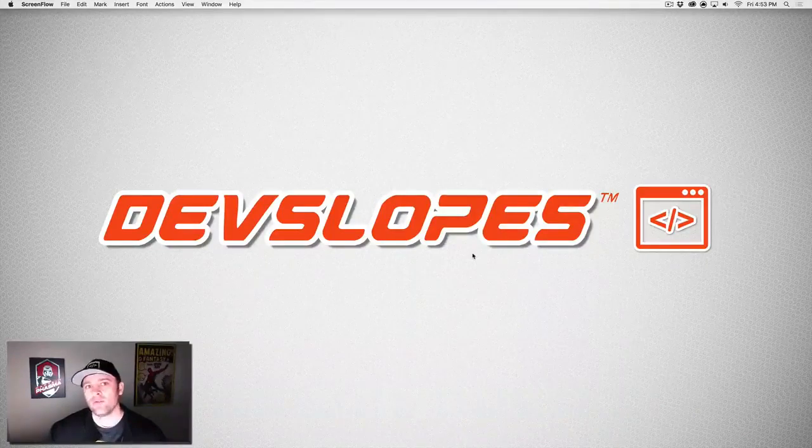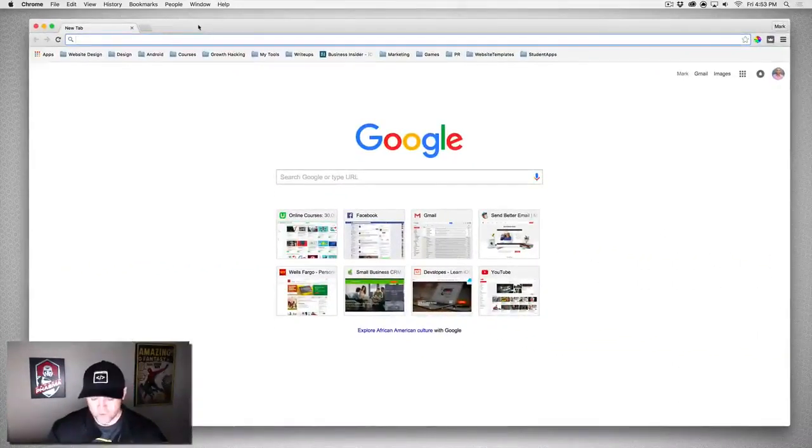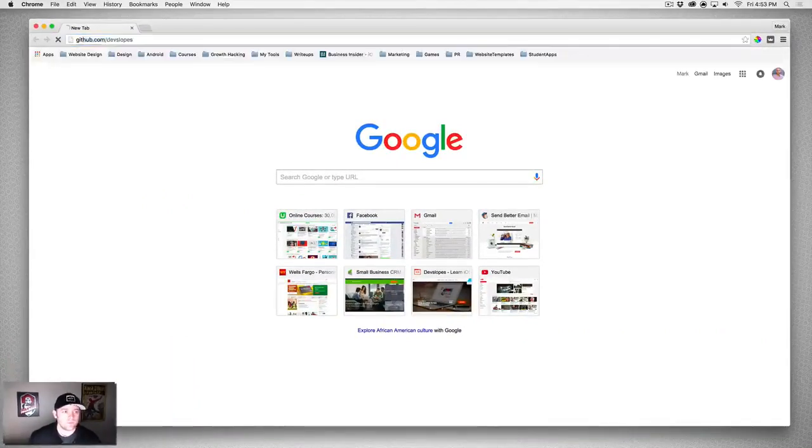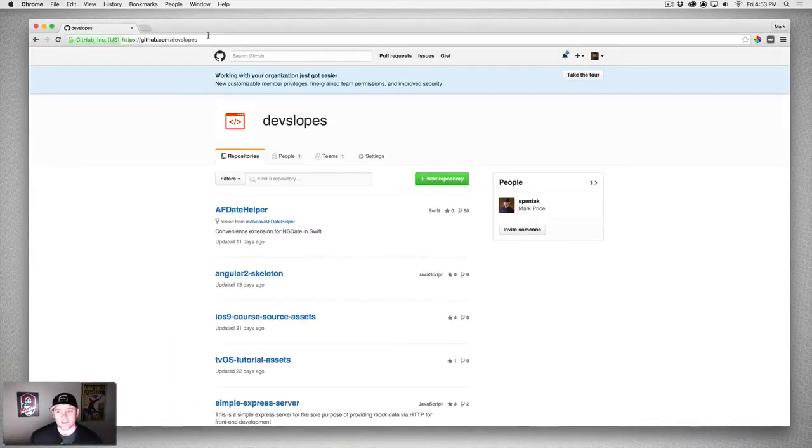How to push and pull from that project. So what you want to do is go to github.com. Okay, DevSlopes is the name of mine, /DevSlopes. And once you're logged in, you've created your account. And by the way, you should already have your SSH keys ready to go and uploaded, as you should have done.